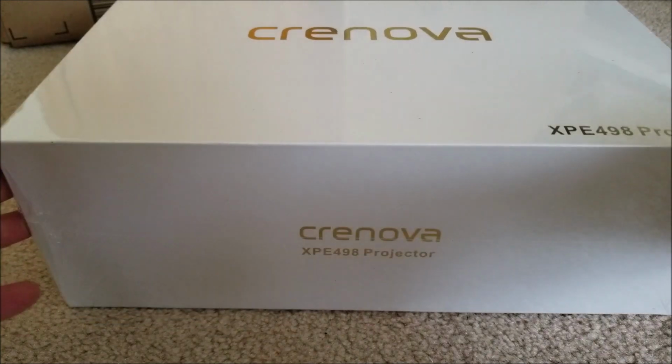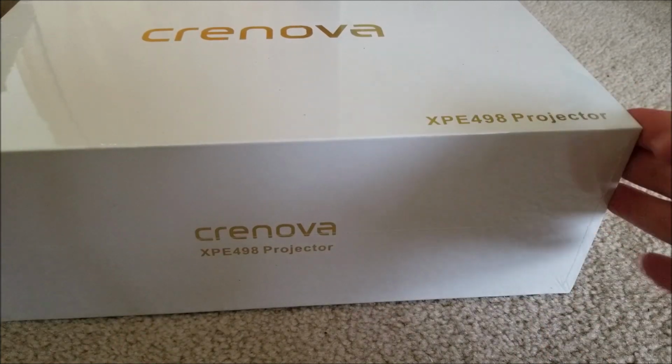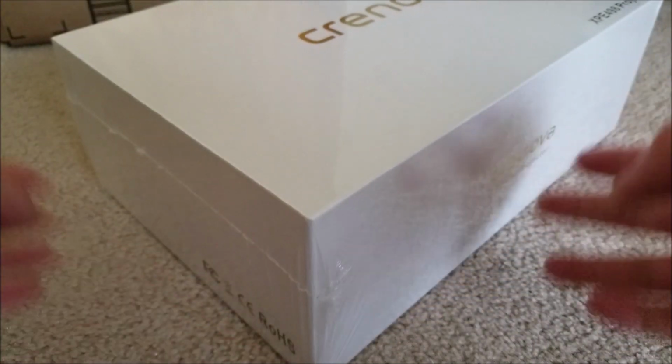This time, I came home and I had a package waiting for me. This guy is the Crenova XPE498 projector. So we are going to take a look at this today. I'm going to give you my impressions.